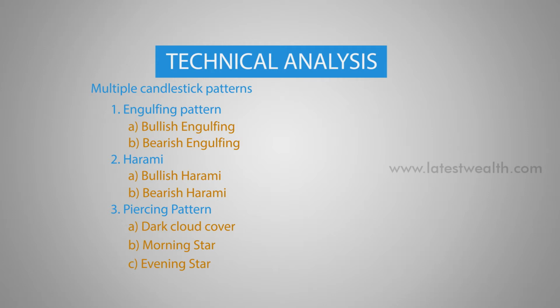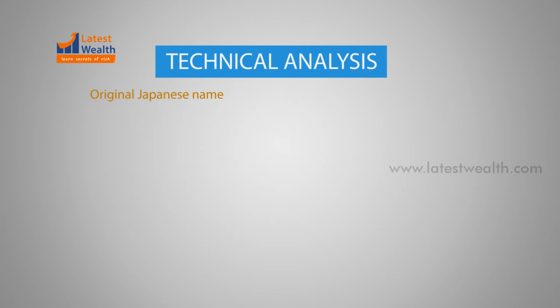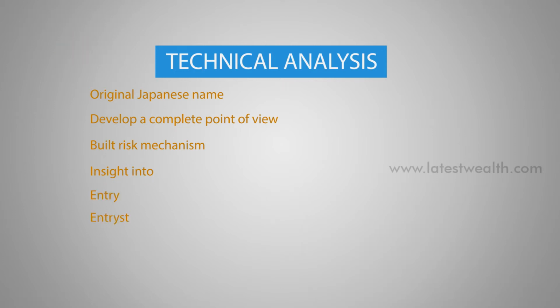Of course, you must be wondering what these names mean. As I had mentioned in the previous chapters, some of the patterns retain the original Japanese name. Candlestick patterns help a trader develop a complete point of view. Each pattern comes with an inbuilt risk mechanism. Candlesticks give an insight into both entry and stop loss price. Now let us go into the next chapter.